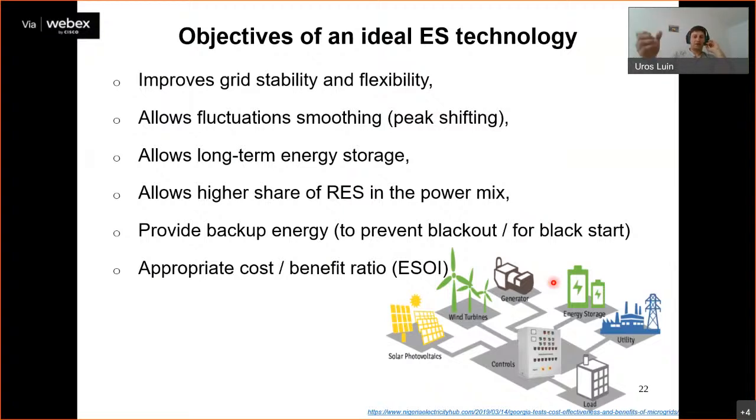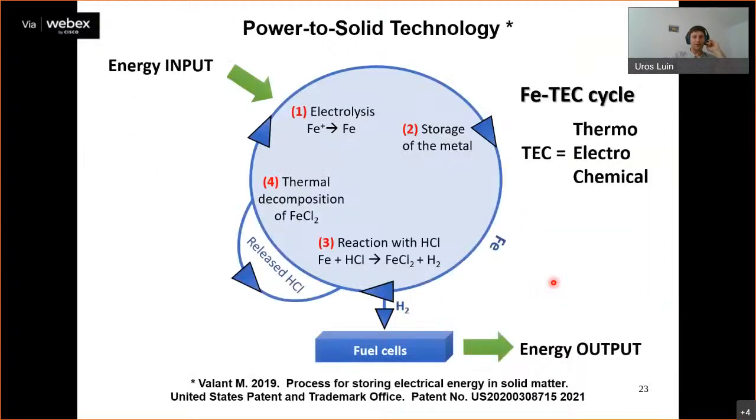That one of them, I will also present now to you. So here is the part solid technology that is now under development in our laboratories. And this is the main cycle. So first, if I explain the name, it's PTEC. So this means iron thermoelectrochemical cycle, and how this cycle stores energy and stabilizes the grid. I will show you in the next two slides, where I will split this cycle into two scenarios.